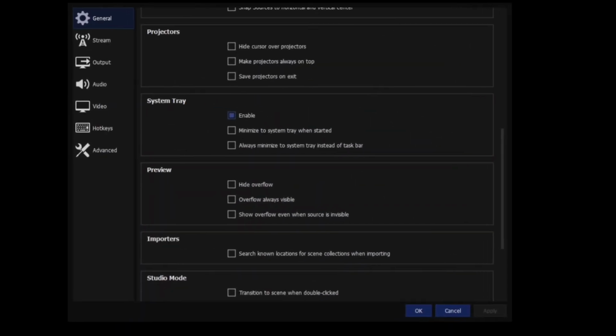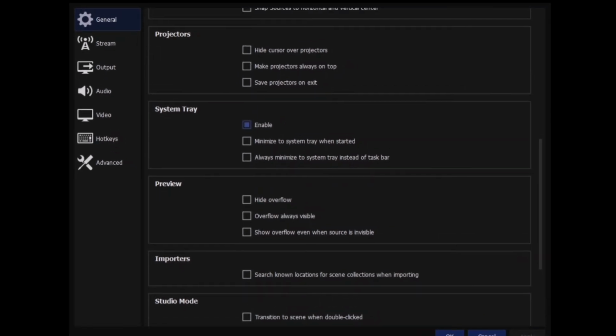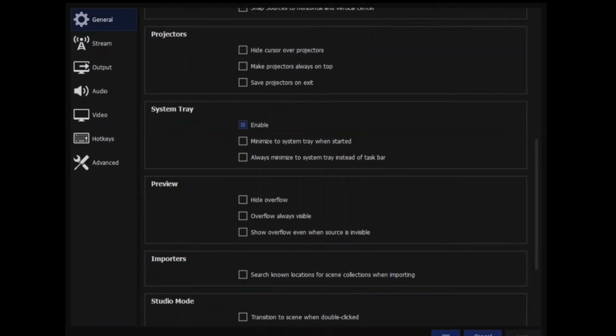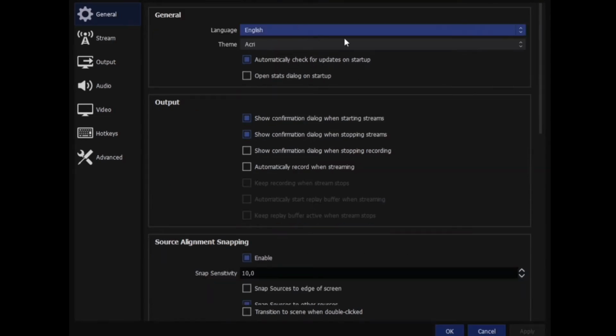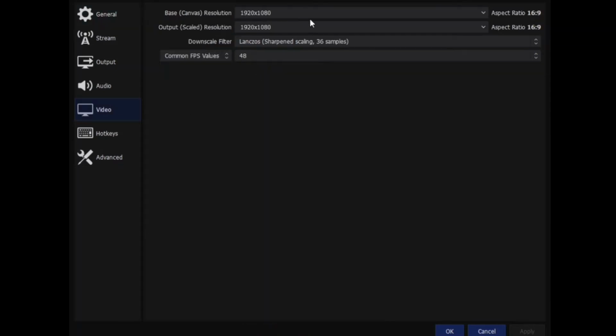Over there are the settings, and as I said, this is the most important thing in all of OBS. There you can change the language you use to operate OBS, and the theme, which changes your font, colors, etc. But the general tab is not as important as video settings or audio.